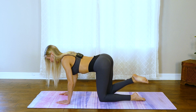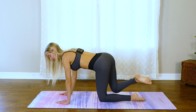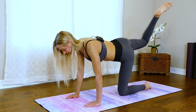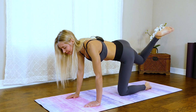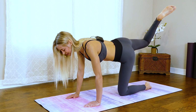If you're arching that back too much, just make sure you round it out a little. Tuck that pelvis in. Awesome. You shouldn't be feeling any kind of lower back pain here. It's not worth doing a workout if you're in pain. Pain is our body telling us that we need to focus on a certain area. Either stop what we're doing, do some nice gentle stretches.